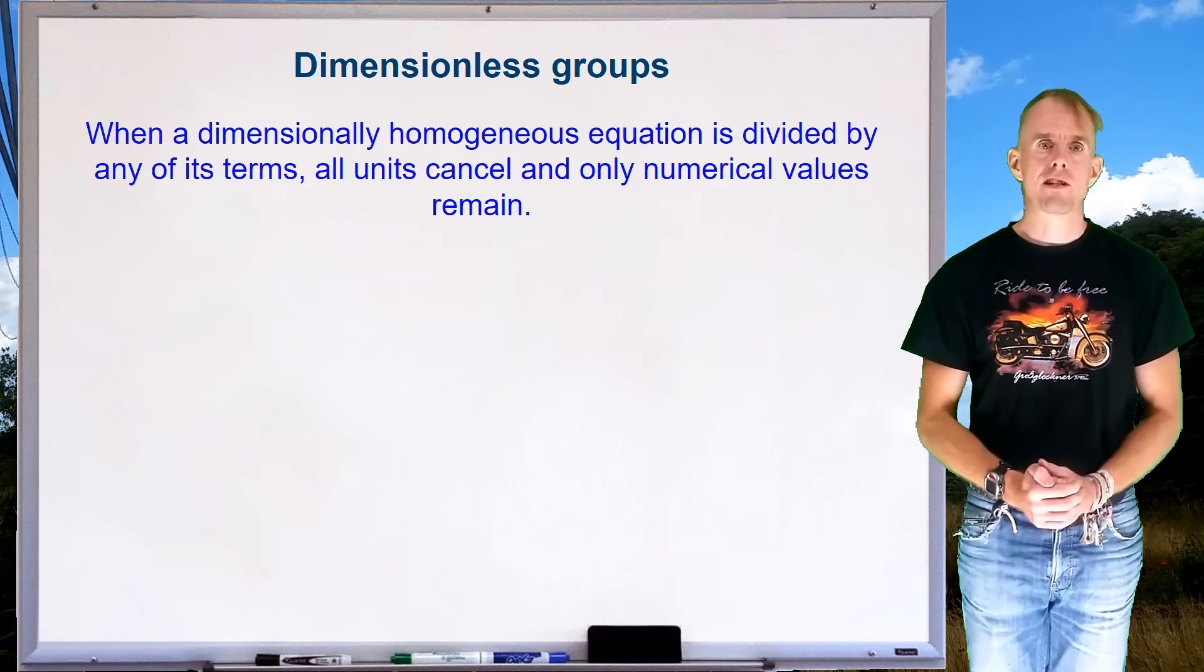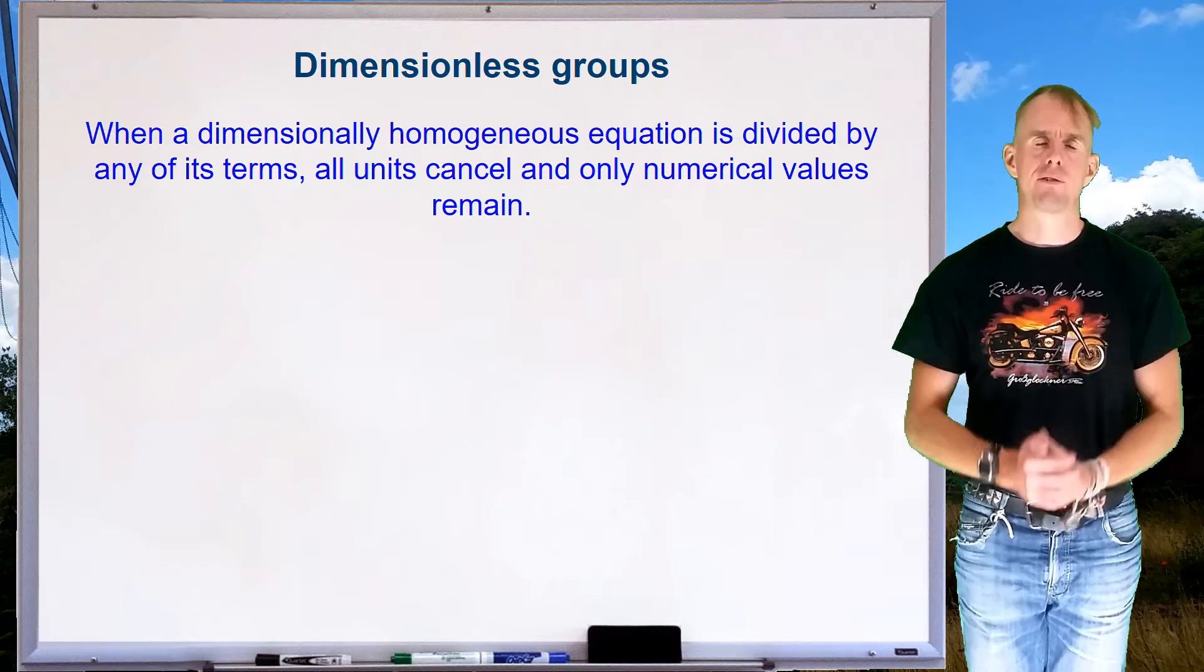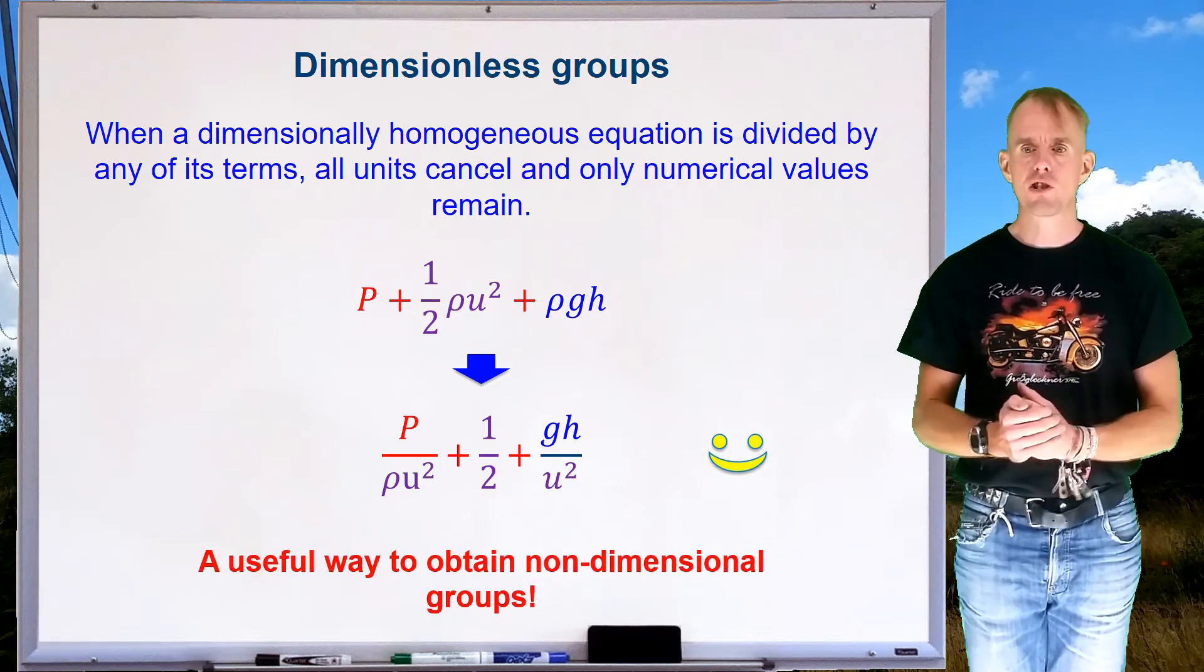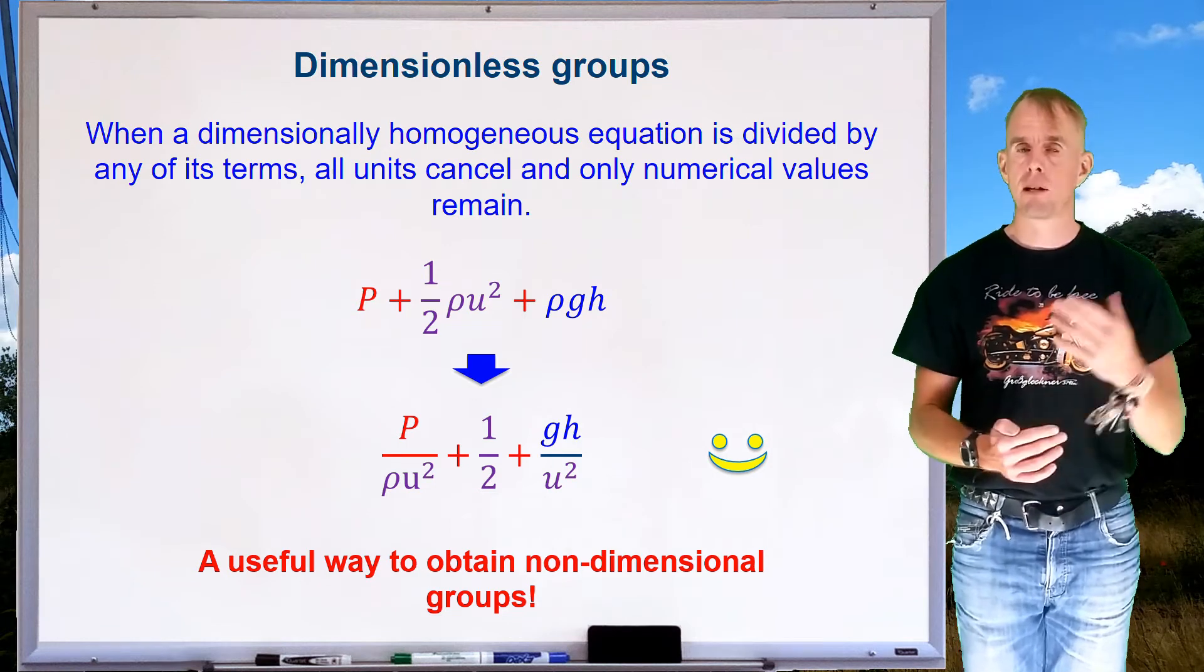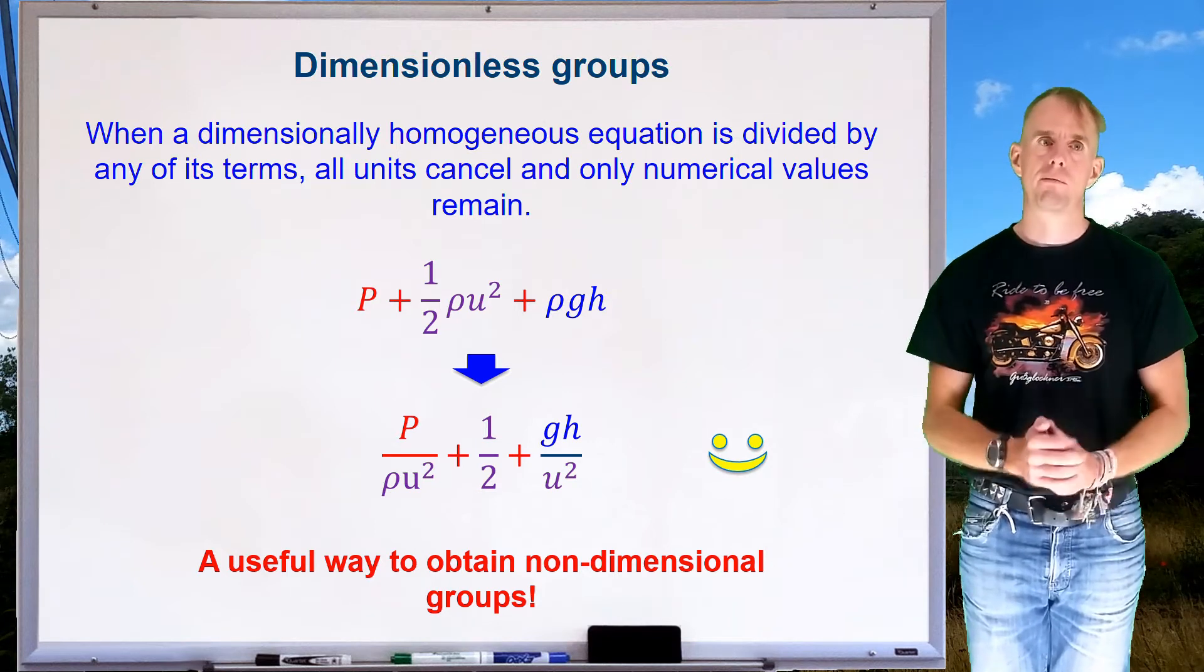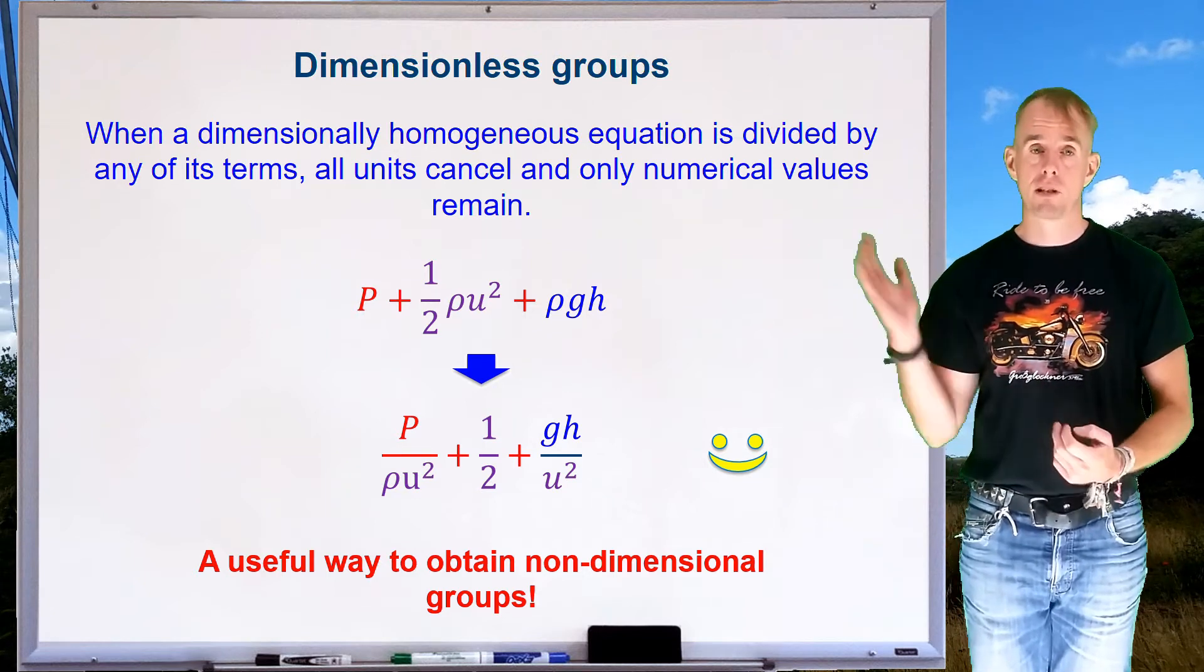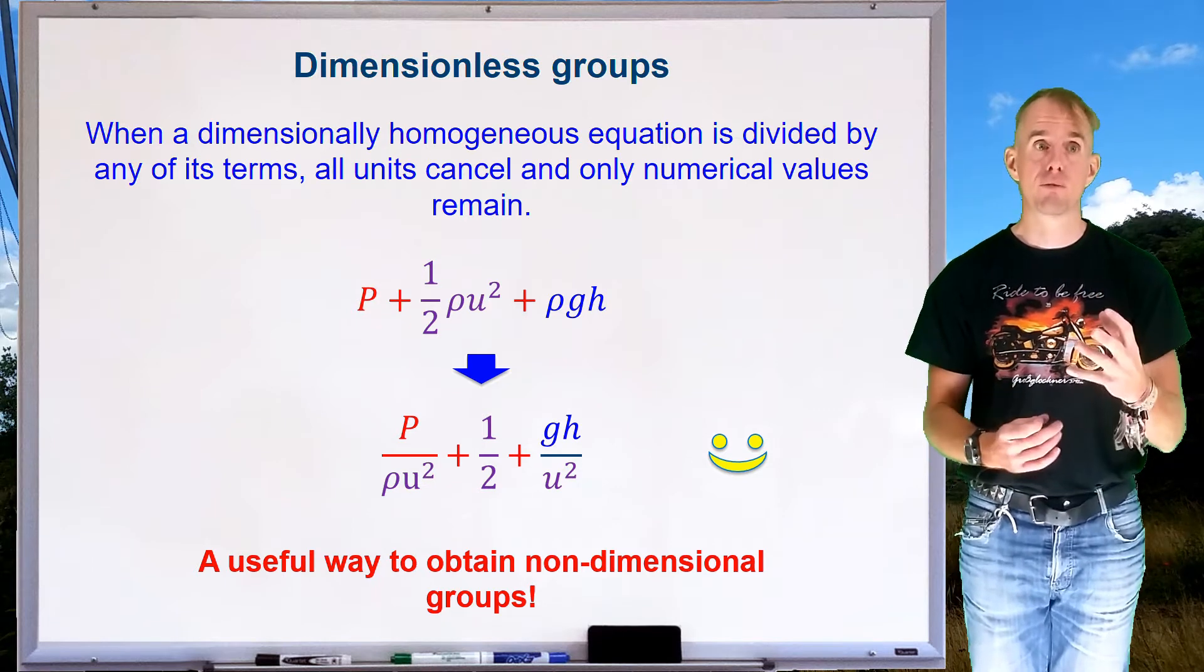Now, often in a problem, we need to find dimensionless groups. And we'll be talking about finding dimensionless groups at length. One way I want you to remember how to find dimensionless groups is to get an equation and divide it by itself, in effect. So here I've got P plus a half rho U squared plus rho GH. I have chosen to divide all terms in this equation by rho U squared, leading to P over rho U squared, plus a half, plus GH over U squared. Now, that second equation there, next to the smiley face, is non-dimensional. And so if we're struggling to find a group, for example, which includes pressure, remember Bernoulli. Remember dividing pressure by another term in Bernoulli, in this case rho U squared, and you suddenly have a whole set of dimensionless groups for a given problem. So it's a very useful technique and saves a lot of time.